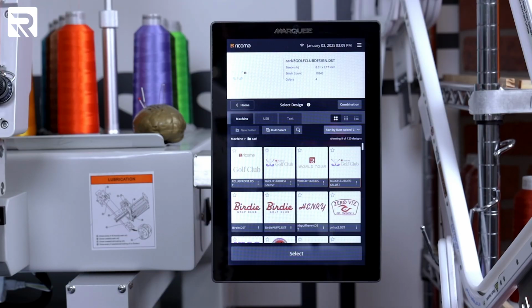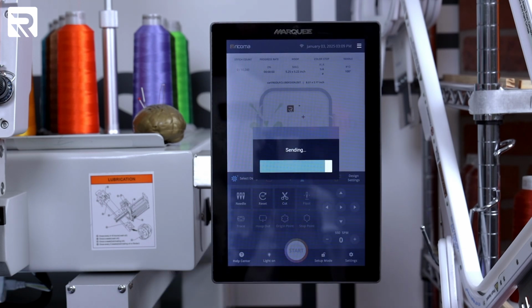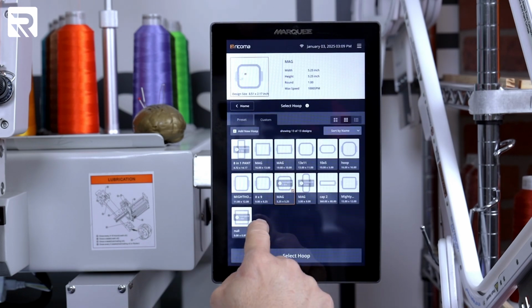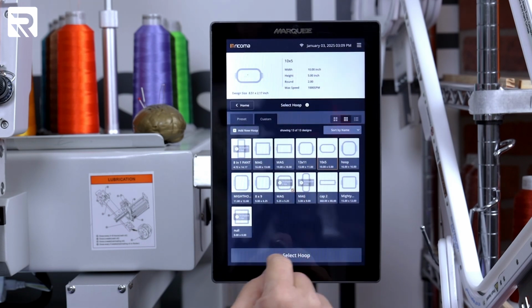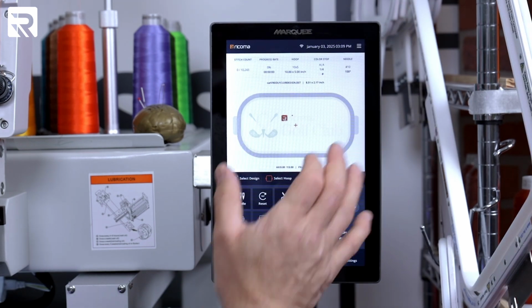All right, so for this pocket, I'm gonna choose the 8-inch design, and I labeled it 8, so I'm gonna select it and hit select. That's okay, let's pick the right hoop. We're gonna select the hoop, and we have the 5x10 hoop, which is this one. Let's select the hoop. Yes, all right, perfect. So there, our design is nice within the hoop.